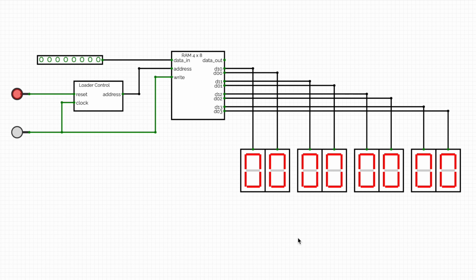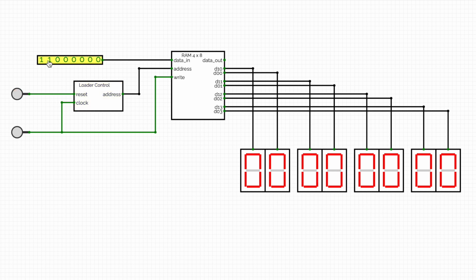For the assignment, and we can of course do this together in class, we want to build an additional device, a loader control, which allows us to initialize a memory with a sequence of certain bit patterns. You see that I'm here simply using this RAM 4x8 block, so I'm just demonstrating this for a memory with 4 memory cells and 8 bits, and this is also sufficient for the assignment. And I simply will now show you how this device can be used for initializing the memory sequentially.